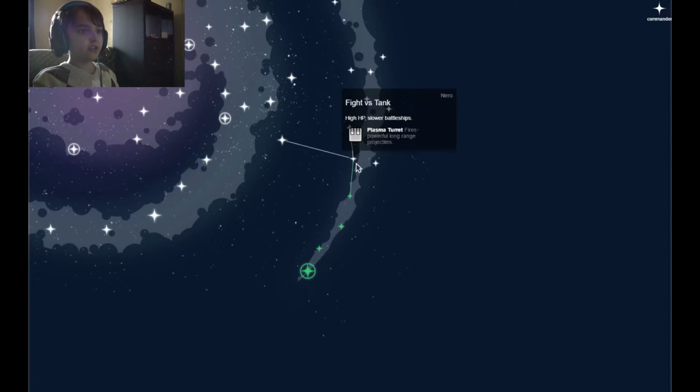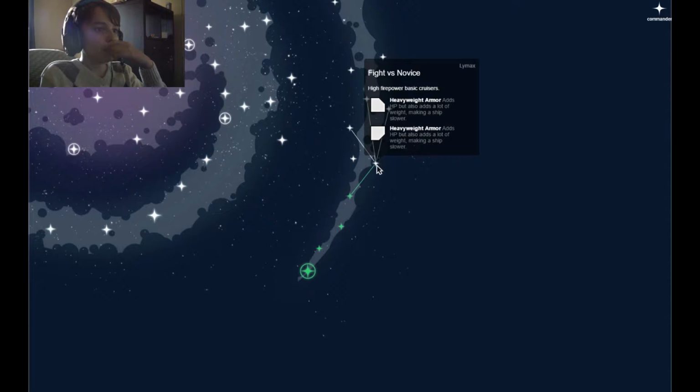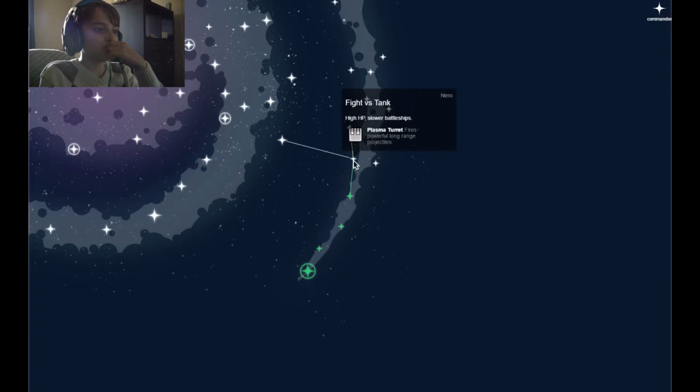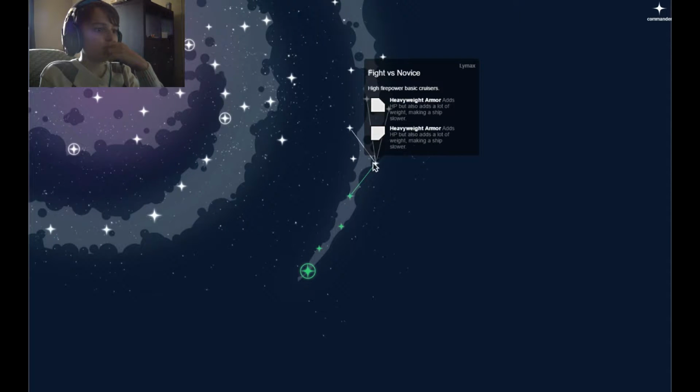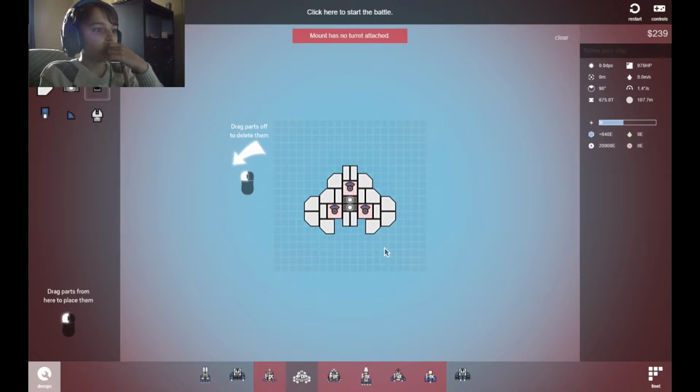Fight versus novice or fight versus tank? High HP but lower battleships. Or high firepower on basic cruisers. Cruisers or tanks? Tanks.